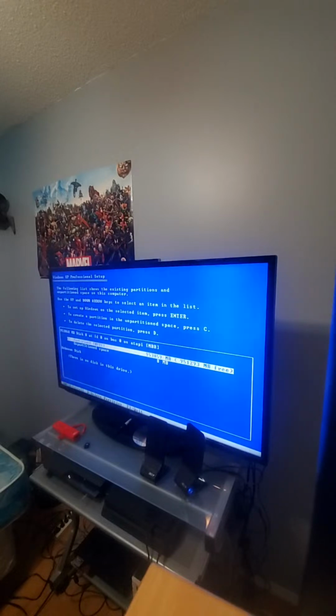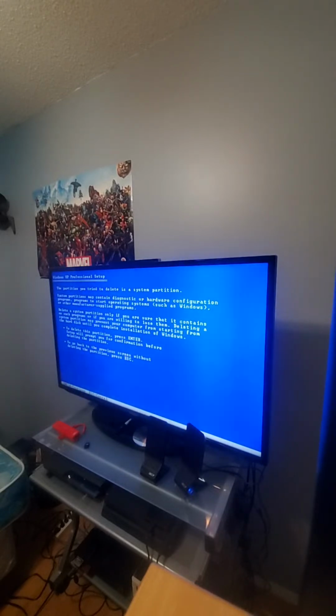Now, here we have more options, and we have a little partition there. I don't know what that is, but what you're going to do is press D because you want to delete the selected partition, and that's what we're going to do. Hit D.